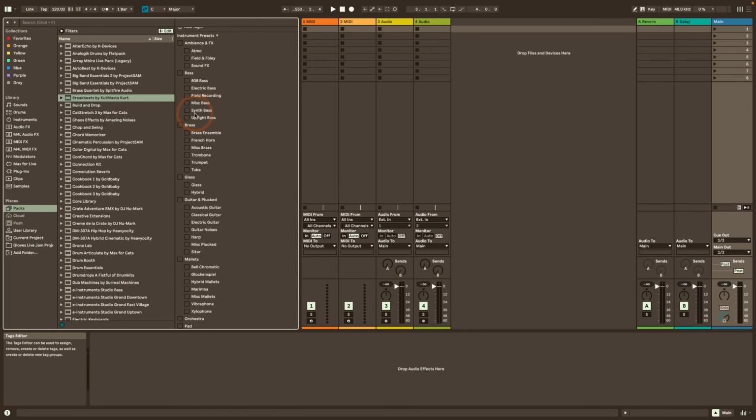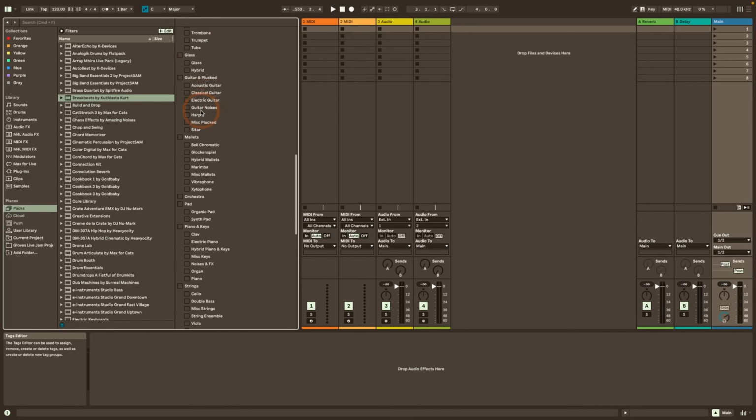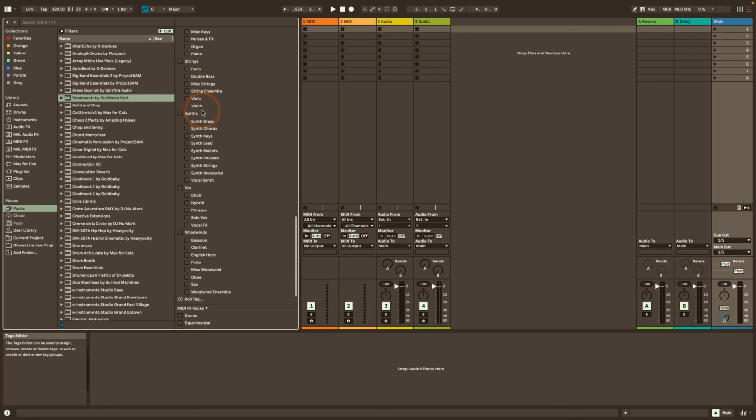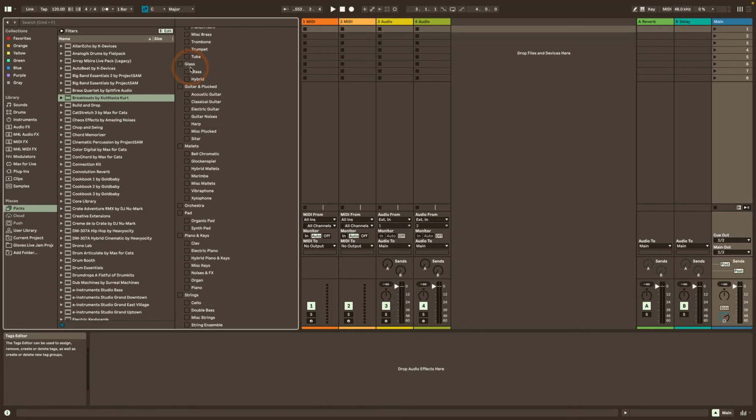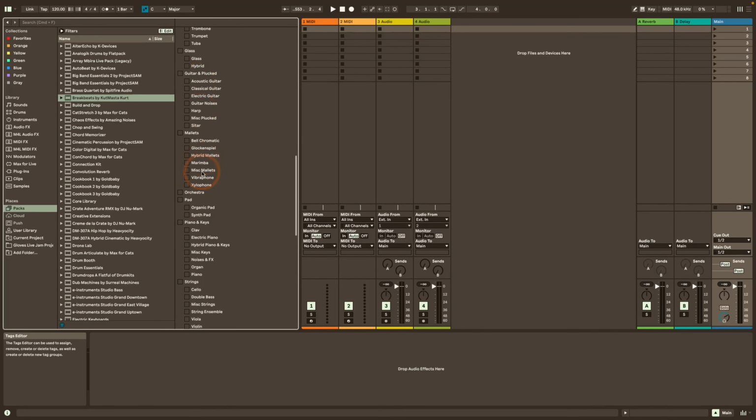I've kept the synth bass subtag, and instead for the rest I've created a synth category with subtags as well. I've gotten rid of the lead tag, and I've created some others like glass, because that's what turned up while I was tagging packs, and also orchestra. That made sense to me.